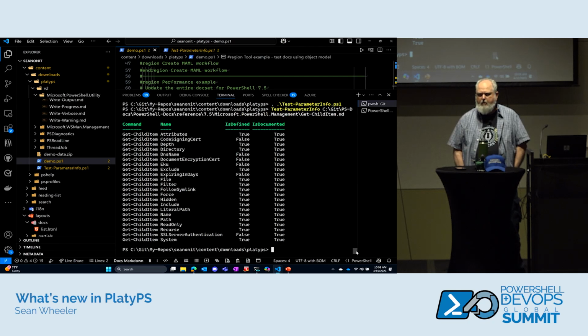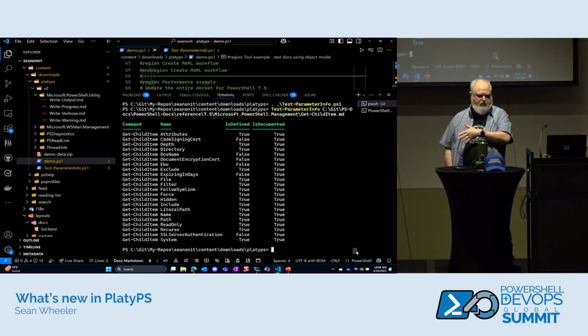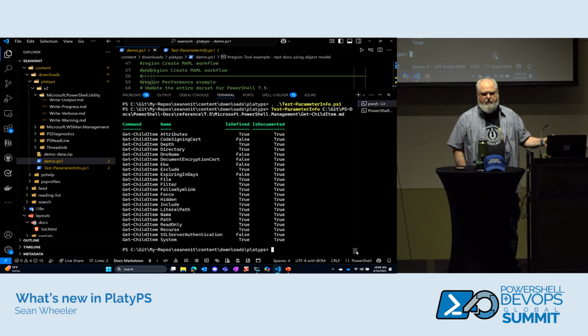It's a dynamic parameter for the certificate provider drive. And I'm running this in the context of the file system provider. So there are things in the documentation for all of these provider-specific dynamic parameters. They exist in the documentation, but they're not showing up in this context.